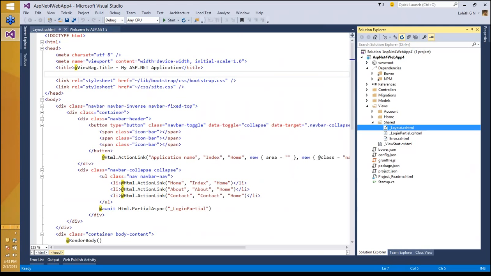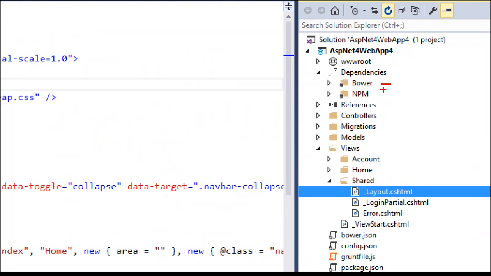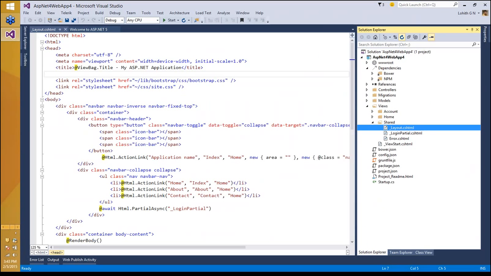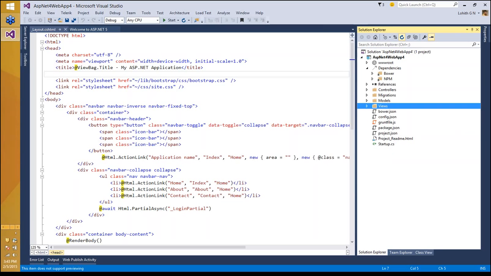So basically, if you've not heard of Bower, Bower is kind of a NuGet package manager for client-side frameworks. So you can just do Bower and then Angular, and then it's going to bring it down. And then it also has a Node package manager, because many of them use Node. Bower would need Node in order to go and invoke certain things. And that's the dependency side of it.